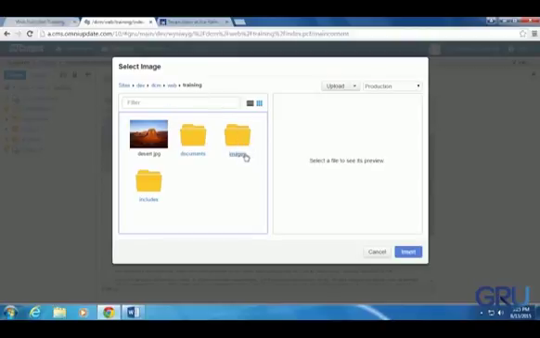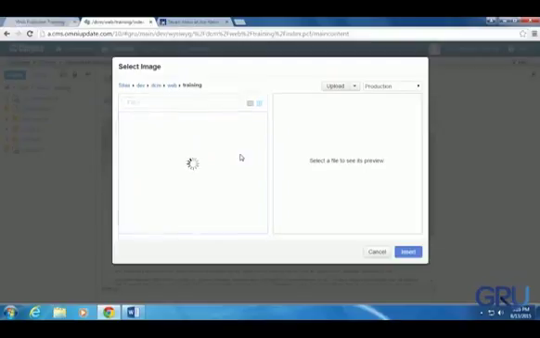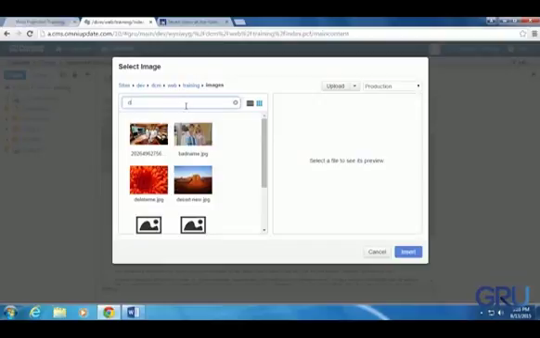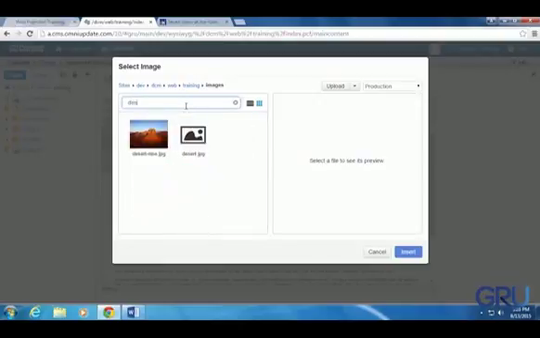Just like before, you always want to go into your images folder. We've got an images one, you have a documents one. We'll talk about that one later. It's good for housekeeping. If all your pictures are in this one central folder, it's easier to track them down later if you have to replace them or remove something. And just like I mentioned earlier, if I need to filter it out, I could just type in a few letters.